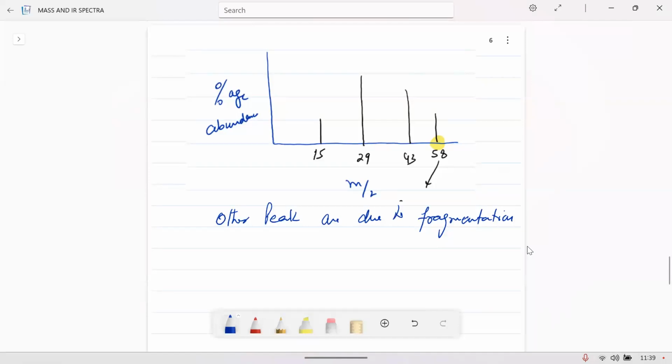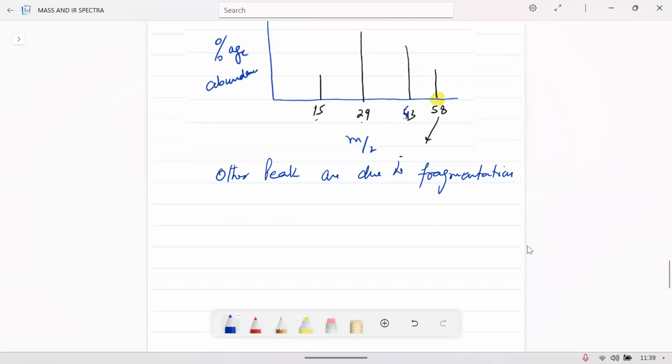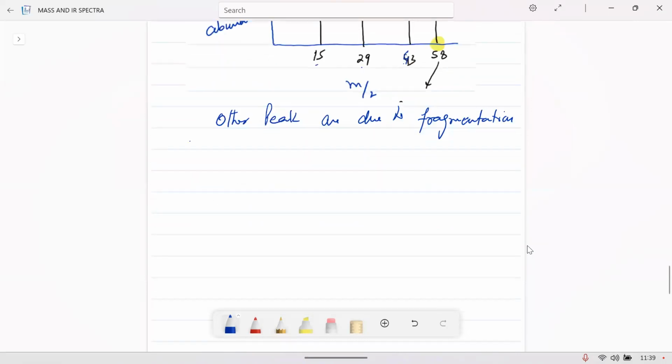The main idea here is that you have to get these masses. For example, your m/z value was 58. The species, now why do they use the word species? Because we should know that they are always positive ions. So it is due to C4H10 plus. This is your unfragmented molecule, that means it has not broken down.